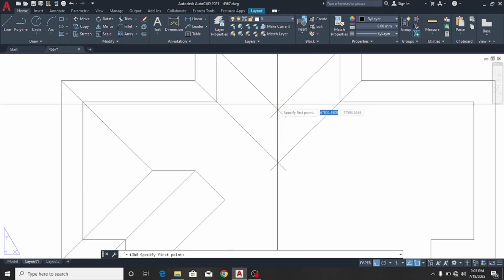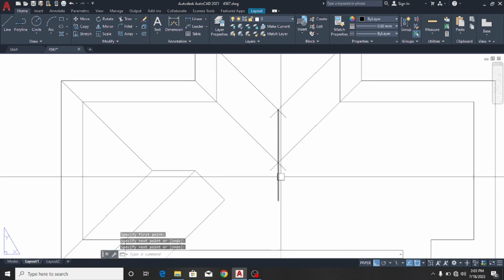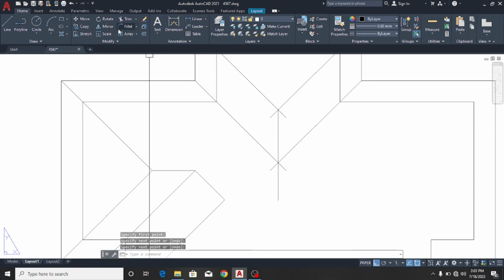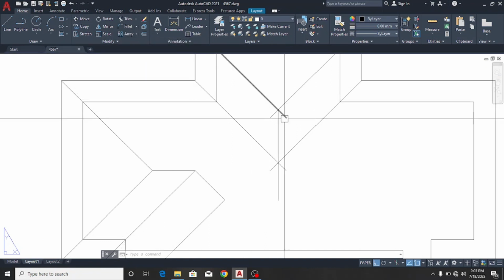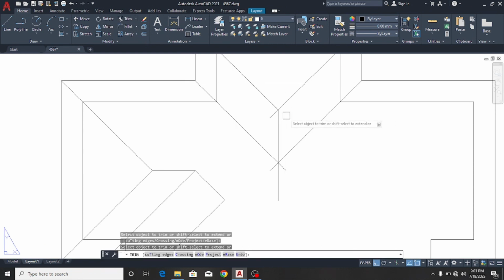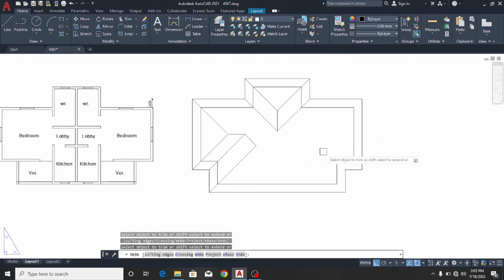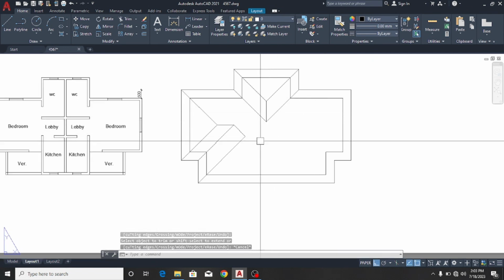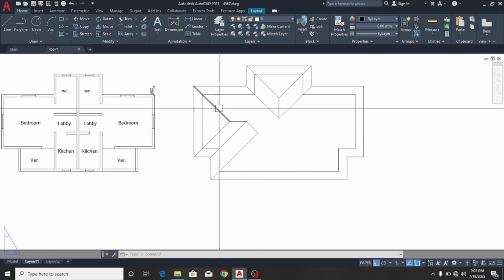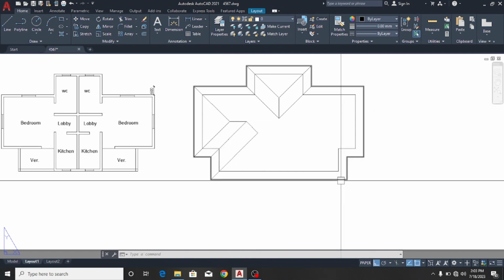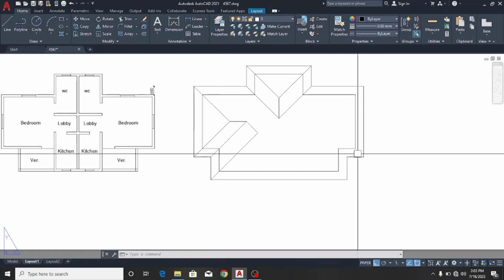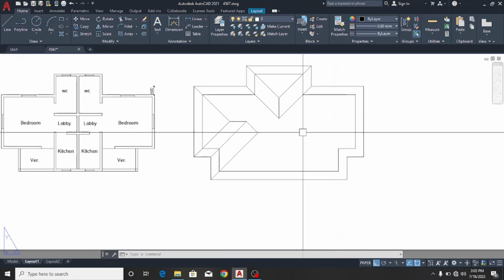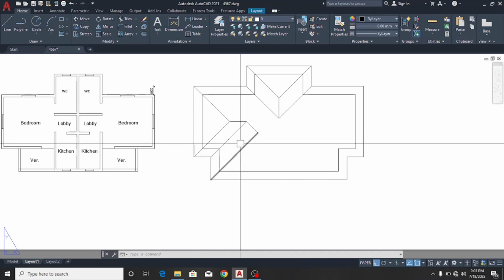I now put my straight line. Remember what I told you, that our building or our roof plan will be achieved using angle 45 and a straight line. Now I wanted to trim, but instead of using trim, coming and trimming here, trimming here, I'm going to use chamfer. Remember, AutoCAD is all about knowing how to manipulate your own tools the way you feel is okay for you. Now I actually want this particular thing to appear here because this area and here are the same, so there's no need wasting time doing what I just did on this side.